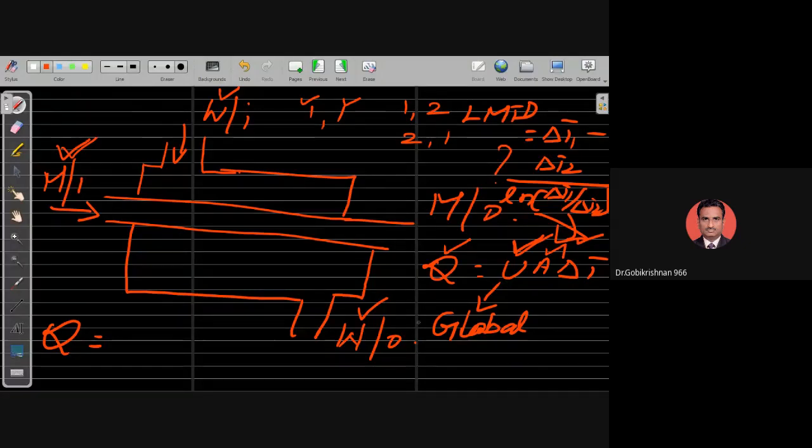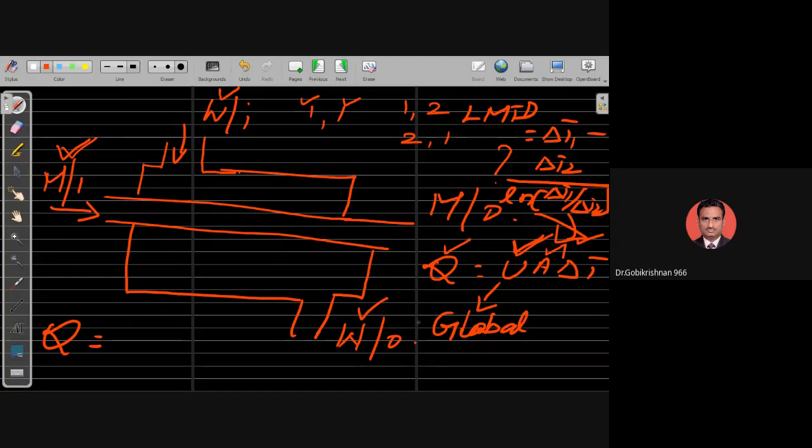If a phenomenon is affected by 10 variables, what we have to do, at least 7 or 8 variables we have to supply the data. Then after that we can simulate the rest of the things. What will happen to the output? If this is the input, what will happen to the output, that we can study or simulate. That is what we can do.